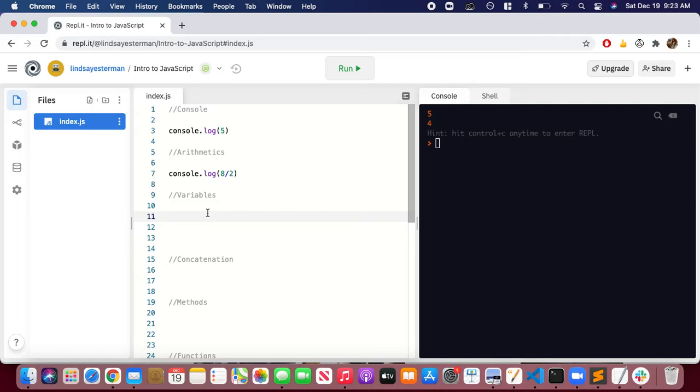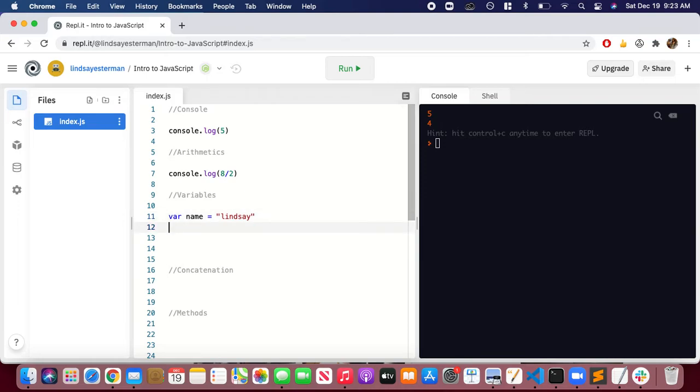Okay. Now let's talk about variables. So a variable is sort of like you can store a piece of information in a variable name and then reference that piece of information throughout your code only with the variable name. So let me show you what a variable looks like. var name equals Lindsay. Right here, I'm declaring the variable with the keyword var. So var name is the declaration, and then I'm performing an initialization by setting it equal to the string Lindsay.